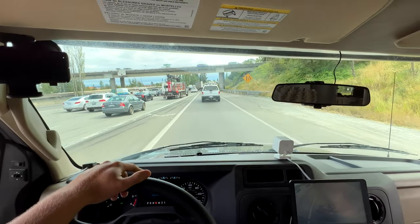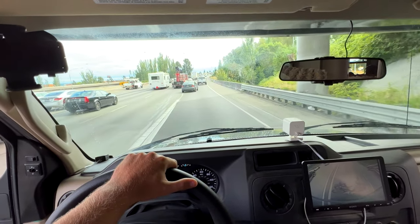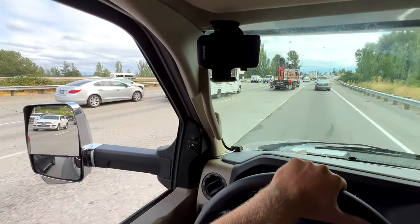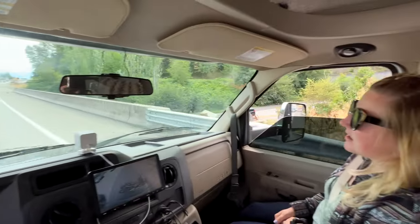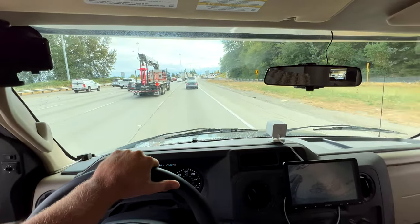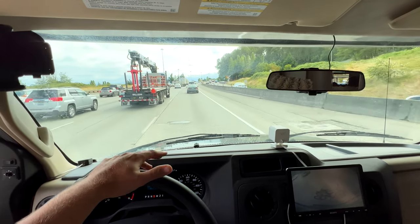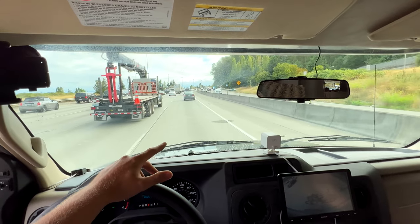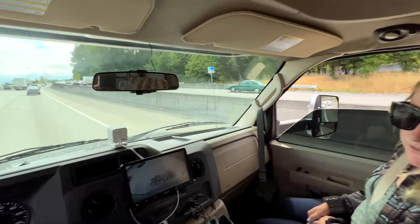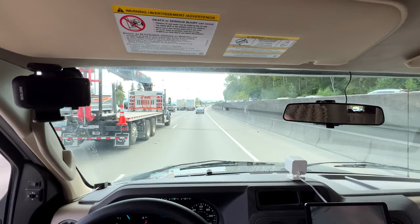There's a Four Winds over there with a gas can on the back of the rack — I would not feel comfortable with a gas can so low to the ground. I truly think that if you're traveling anywhere between SeaTac and Northgate between any time around rush hour, I would just take the light rail — it'll be faster. They're expanding that light rail out to Tacoma and out to Redmond, and I'm sure they'll go even farther north.